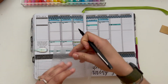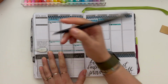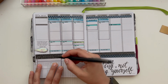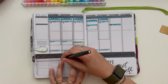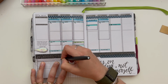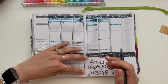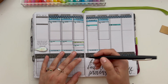Because being able to see, let's say I'm going to give an example of working out or drinking water. When you track, okay, I did 3 workouts a week instead of 5, that is better than my previous week where I just did 2. That's improvement. That is something that should be celebrated. And being able to track things like that is how you're seeing your progress towards whatever goal you have.